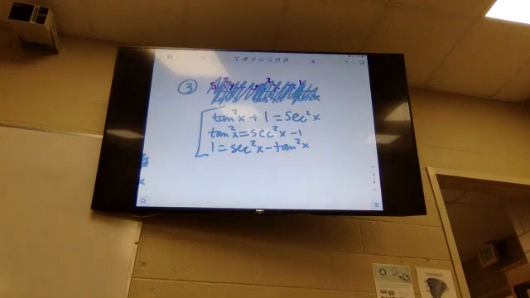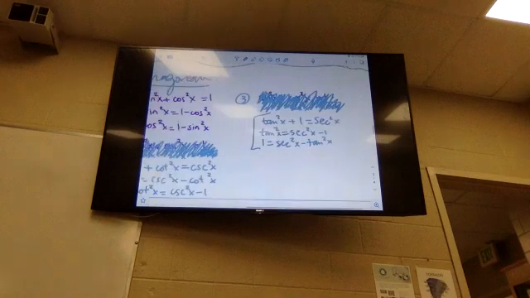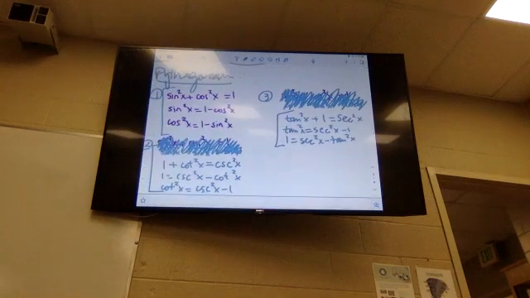So again, you don't have to have the y, I just like to show it to you. This is like when we first learned sine and cosine, when we wrote SOHCAHTOA at the top of every page to remind us that sine was opposite over hypotenuse, and cosine is adjacent over hypotenuse. Now I've got other identities, so when I see sine, I know it's opposite over hypotenuse, but I also know that sine squared plus cosine squared equals 1.